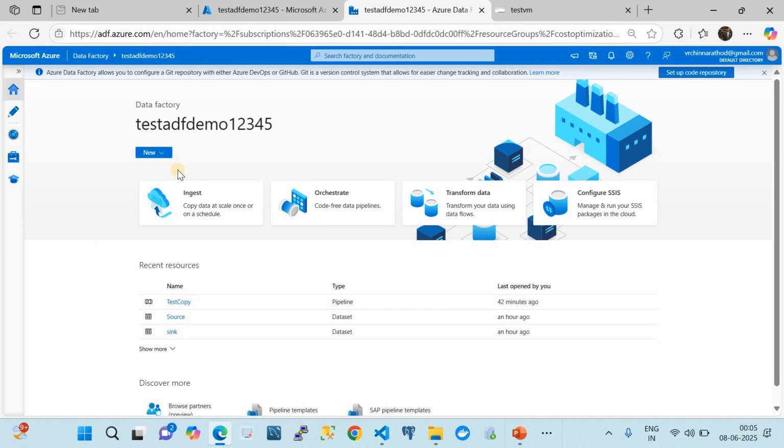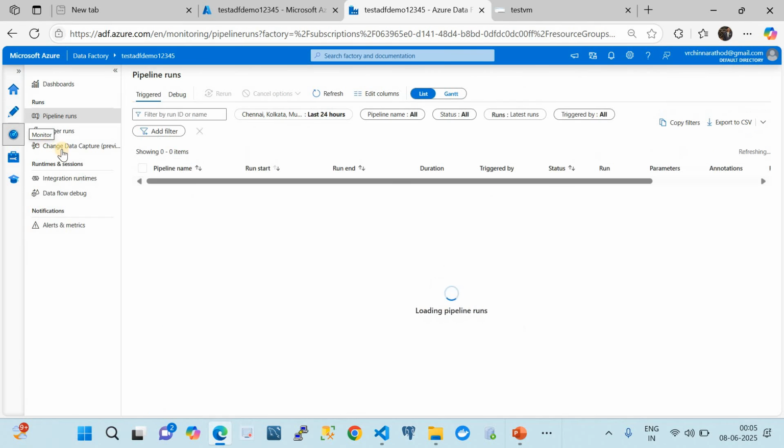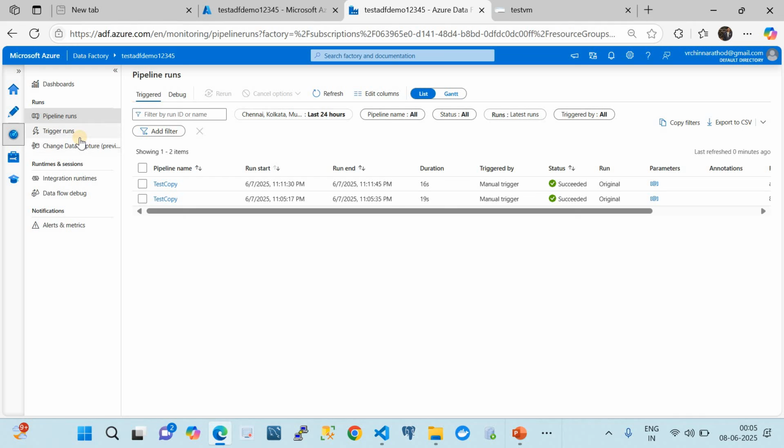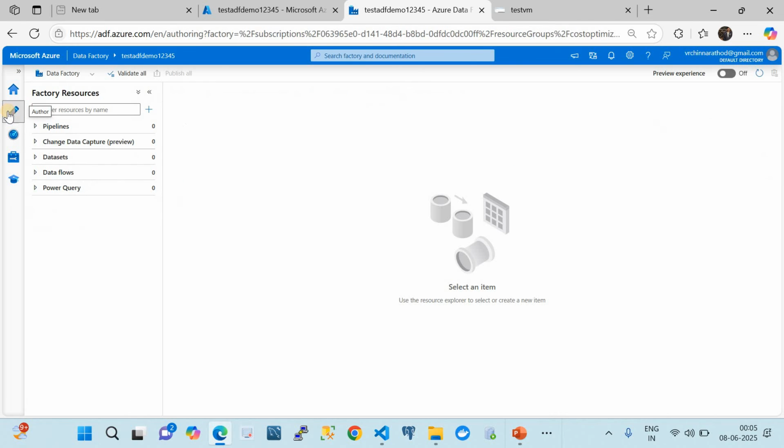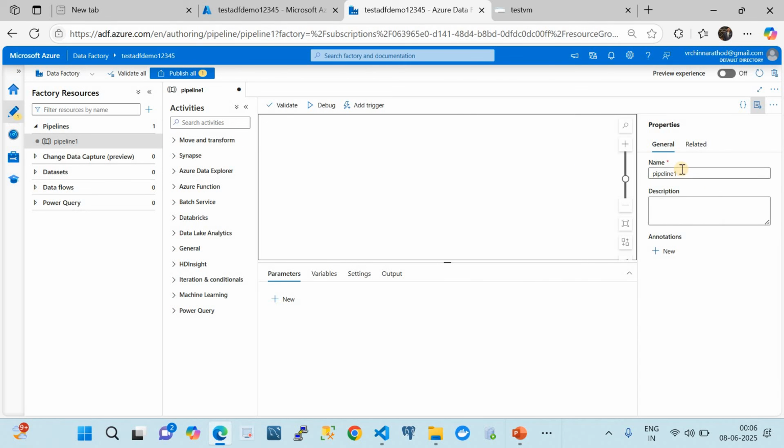We go to the Author, then to the pipeline, and click to create a new pipeline. Here we give a generic name for the pipeline, let me call it private data copy pipeline. Okay, this is my pipeline name now.